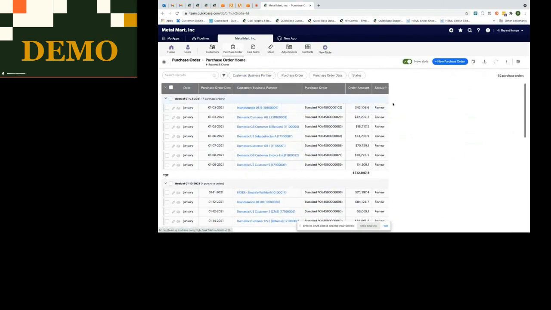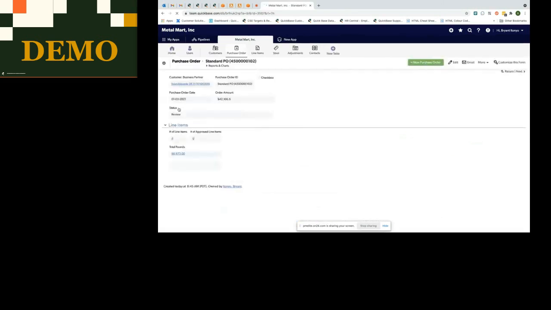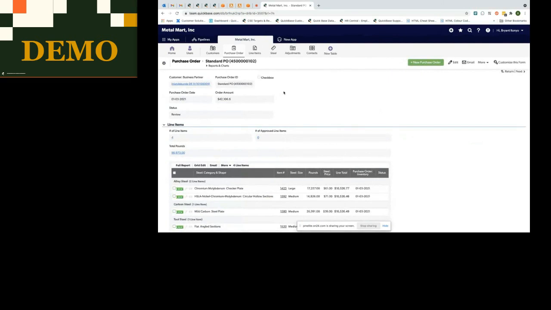If we look at our purchase orders, we've extracted that data from SAP, stored it in our S3 bucket, and let's view one of the purchase orders. Again, I think John alluded to the customization, the features that we can do with our forms. These are just selected fields that we decided to use in this scenario, but if we want to go and actually remove a field, let's remove this checkbox field.